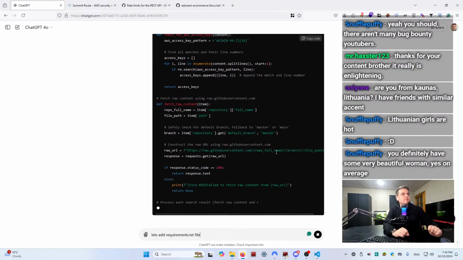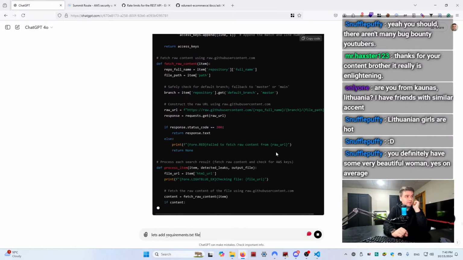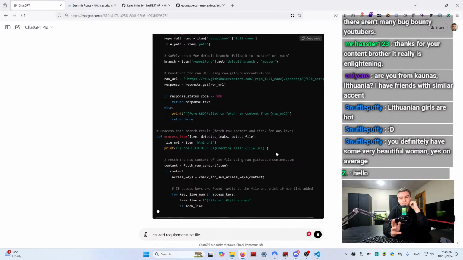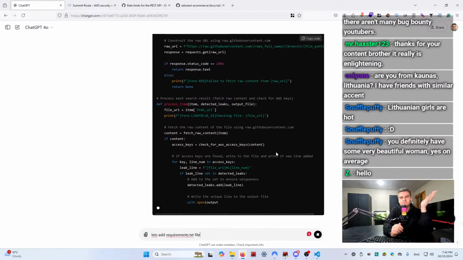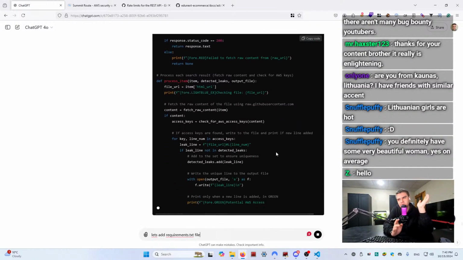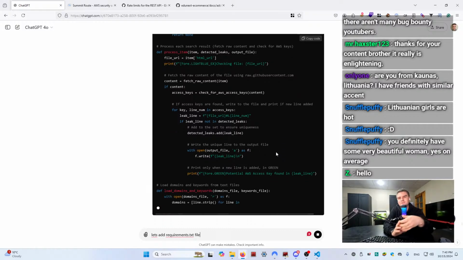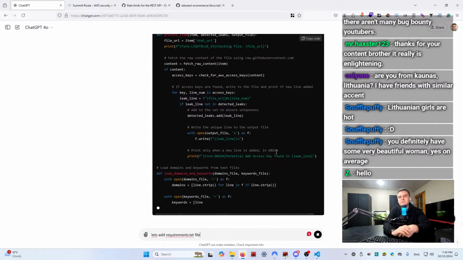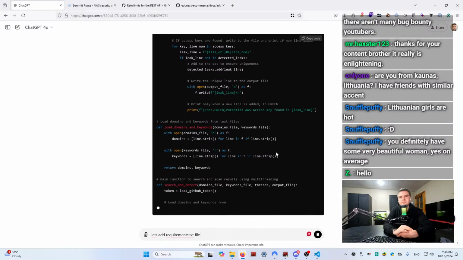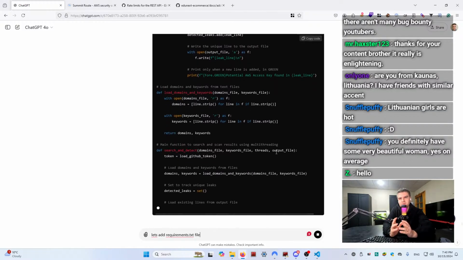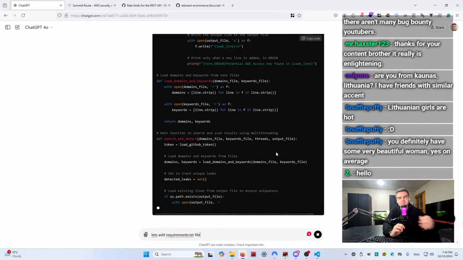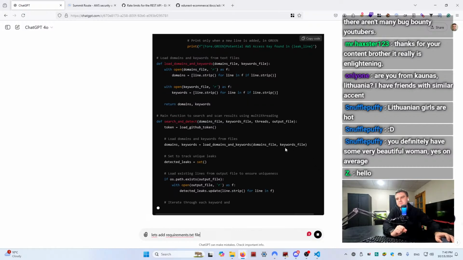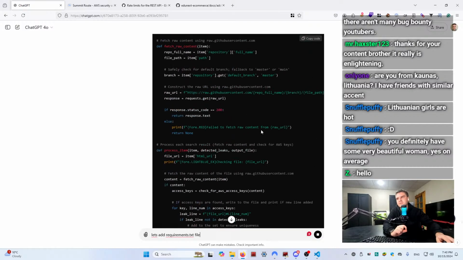I will add the requirements.txt file because, just in case I want to deploy this script on some server where I will constantly want the script to run, I will need to make sure all the dependencies are met. So that's why I'm going to need a requirements.txt file.